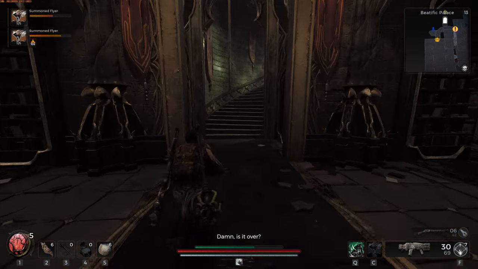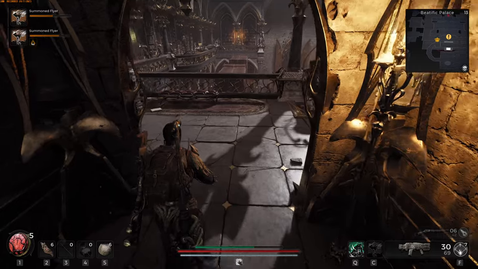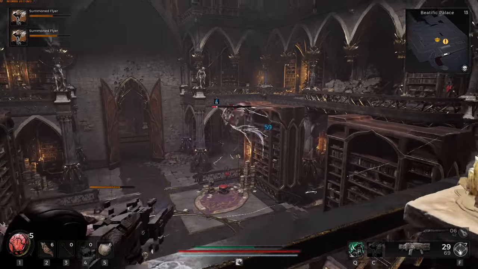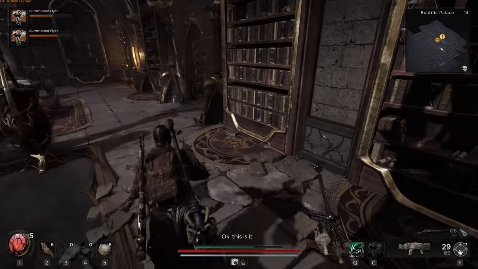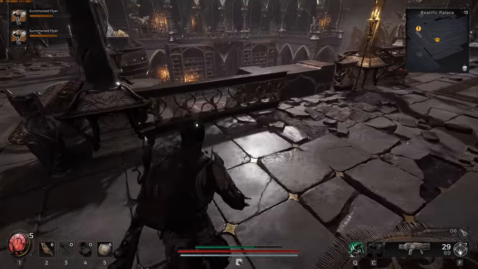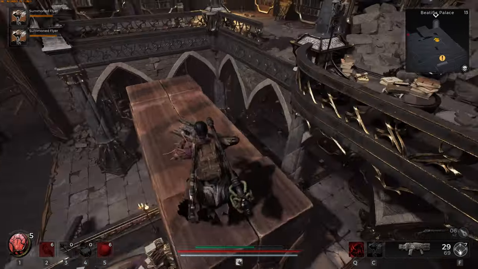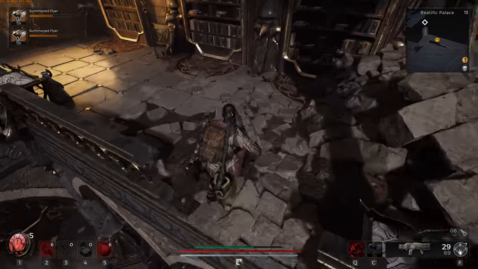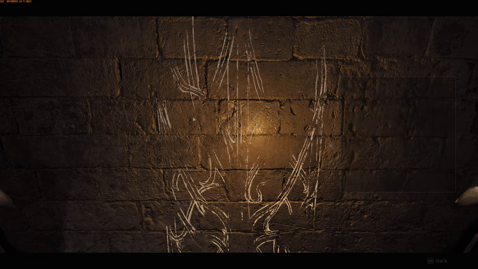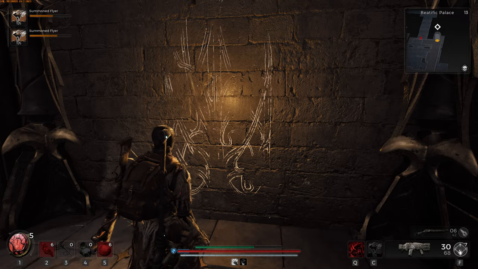Now, what I want to do is go up and onto the balcony. Okay, this is it. This is it. Now, we discovered that if we... Let's not feck this up. Do that. There's another door here. Bloop. I wanted to see what is through this one first.